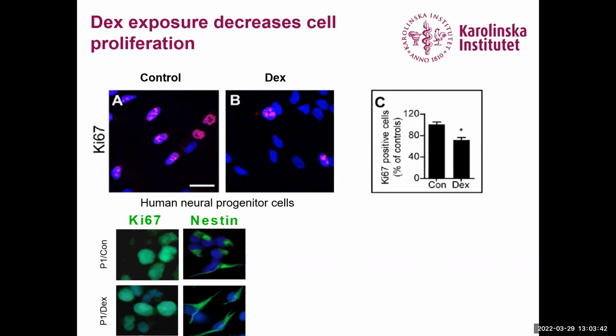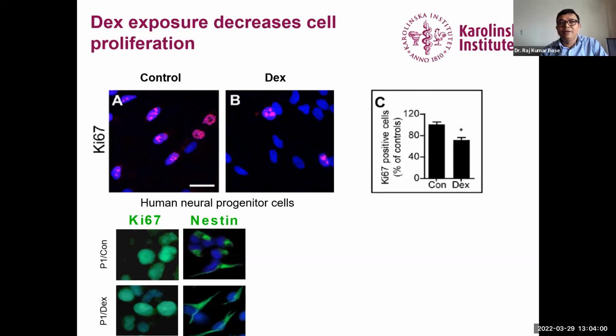You know, the ethical issue depends on the country's law and ethical committee. So I do not know how your ethical law is in India, but in Sweden, the ethical law is very strict. If we want to dissect any animal, we have to get permission from the ethical committee. This is one point, but as I compared human neural progenitor cells with rat embryonic neural progenitor cells, we found similar results. So I do not think that it will be different if we use chicken embryonic cells instead of mice, rat or human. Probably the concentration of the drug might affect the result.